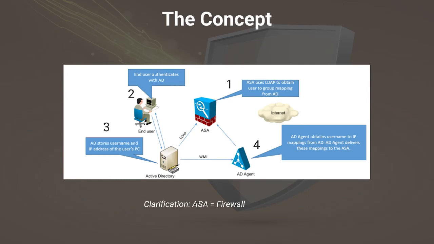Also, we have the AD agent. It's a separate piece of software deployed on dedicated machines in the network. So it's not deployed on the end user station, but on dedicated servers or computers, whatever you like. I advise you to deploy them in multiple copies for the sake of redundancy, and also the communication between the Active Directory domain controllers and the AD agent component can be kind of heavy on bandwidth.